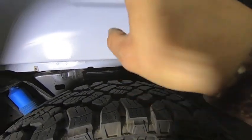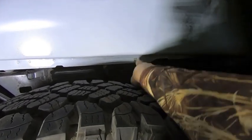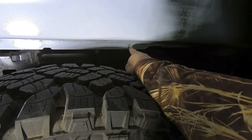So I went ahead and removed those U-clips up top. So there's one, two, and three that I removed. I took one of them and I put them over here so we could reuse this hole.